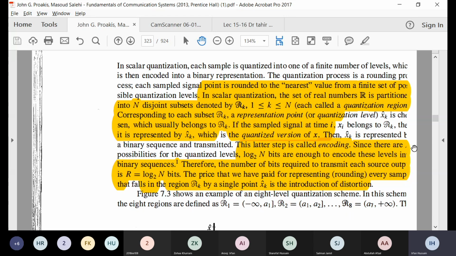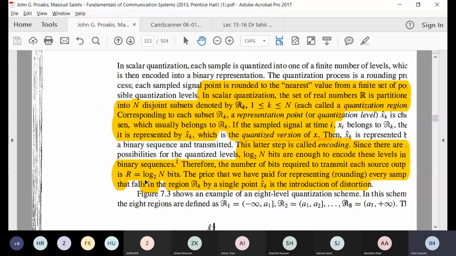So let us say if we have divided our real space into n regions, we will have n different quantized representation points or quantization levels. We will have n levels. So how many bits will you require to represent all these n levels? It will be simply log to the base 2 of n. For example, if I take 8 levels, I will just require 3 bits, because 000, 001, and then going on till 111, you can represent these 8 different values. So your signal will be totally converted into bits. So for one sample, you will now be getting log to the base 2 of n bits per sample.